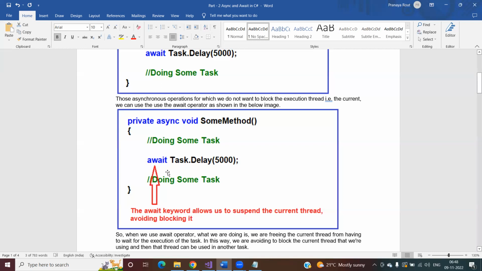So await does two things. One, it makes sure that the method execution is completed and some response is back. And it also makes sure that the thread which is waiting for the response is released, so that the same thread can do some other task. If you are not using the await keyword, it will not wait for the method to complete its execution. It will just call that method, or call that API, and continue doing its task. So in that case the thread will not wait, it will continue with its work. Is that clear?